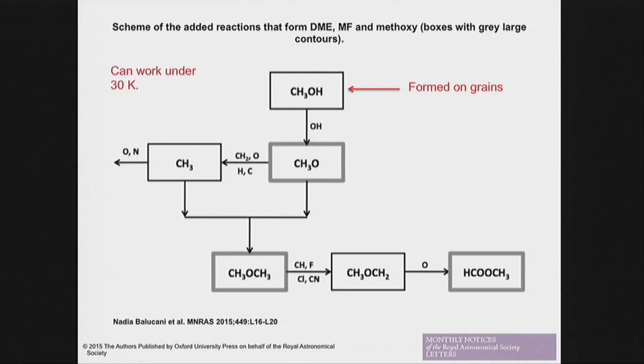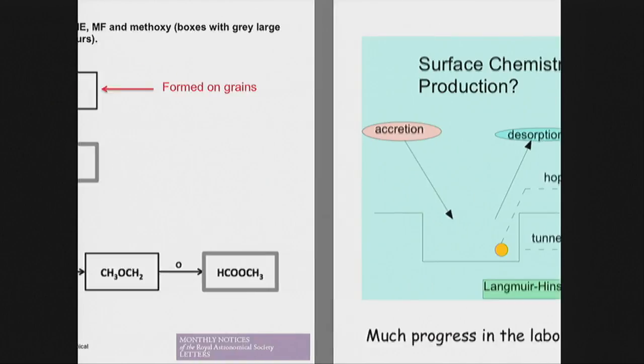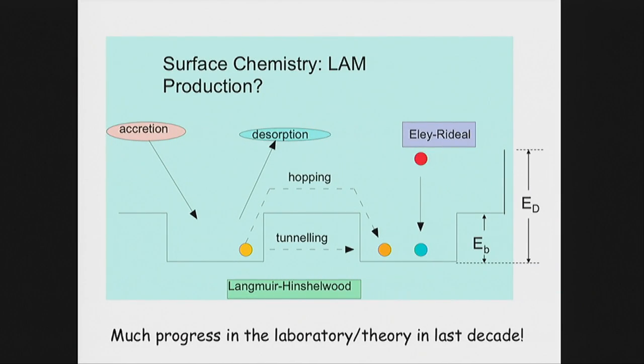Anyway, CH3 is CH3. Oh, I want to mention, you have to assume this is 100% efficient. Normally, radiative association reactions aren't. So it's not clear to me that this is right, and we have to try to actually calculate the rates. All right. Now, methanol, which started that sequence of reactions, is actually formed on grains.